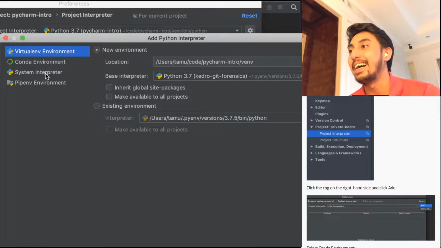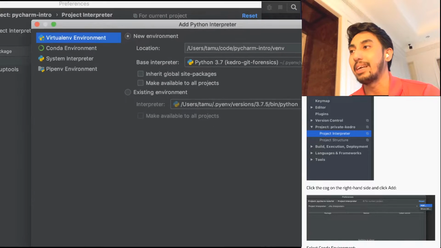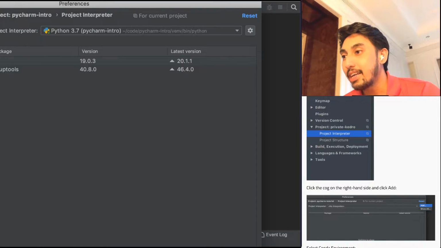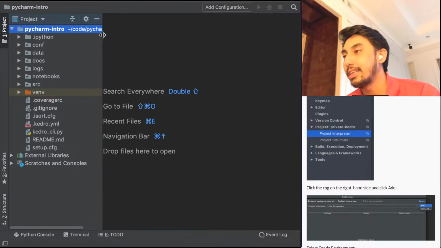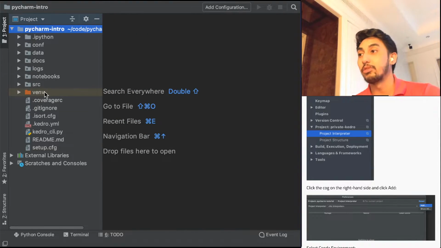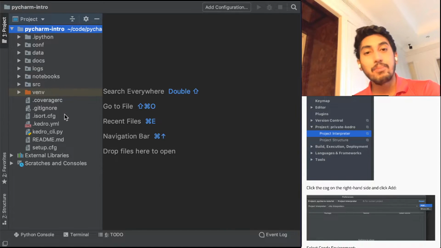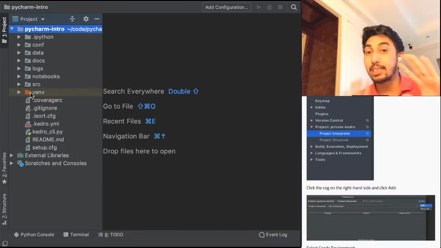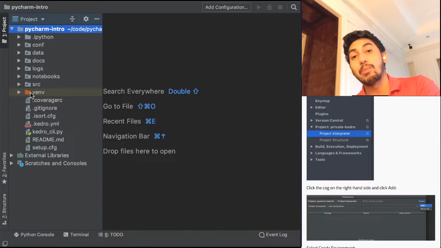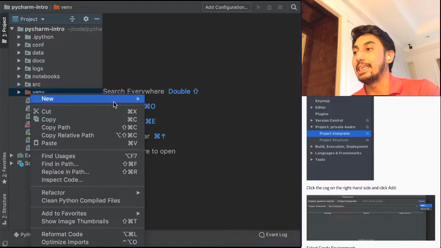So I clicked add and then I created that virtual environment, that new one, and I clicked OK in the bottom right-hand corner. And the reason why you want to use that is because it comes standard that you have to ignore this virtual environment. So if you notice that the folder color is red, what that means is that we're actually marking this directory as ignored or excluded from PyCharm, from the PyCharm indexing.